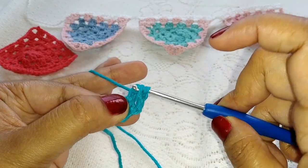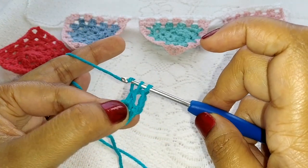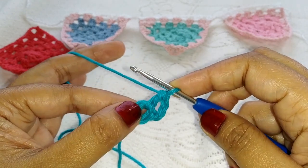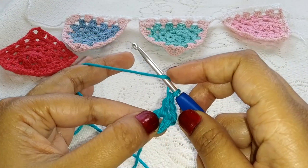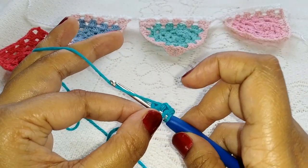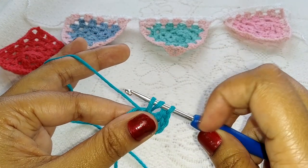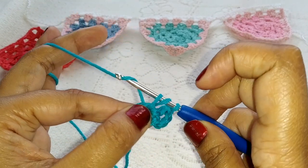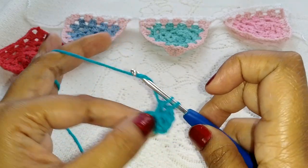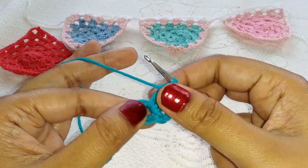Now pull it through the first two loops, again grab your yarn and pull it through the remaining two loops, and that's your double crochet. We'll make one more. Again, yarn over, insert it into this hole, grab your yarn again so that you get three loops on your hook, grab your yarn, pull it through the first two, again yarn over, pull through two. So that's the first side of our triangle.